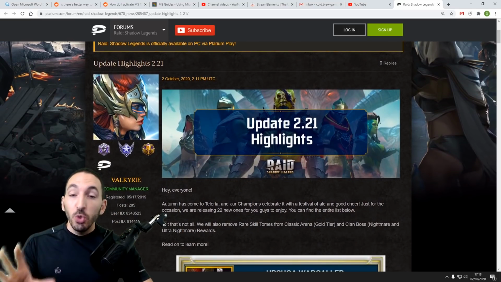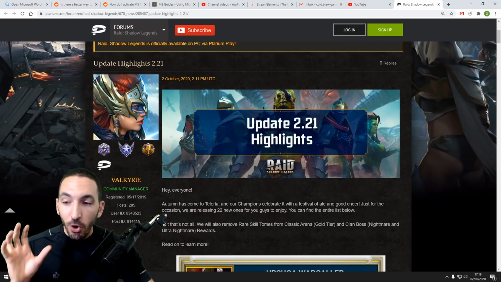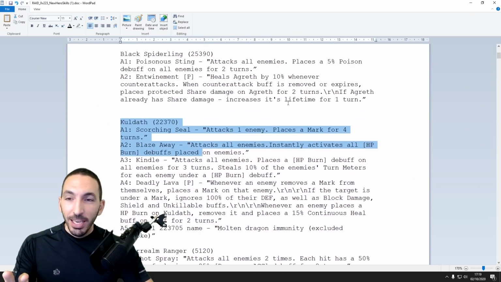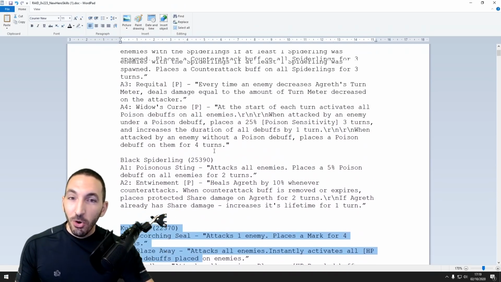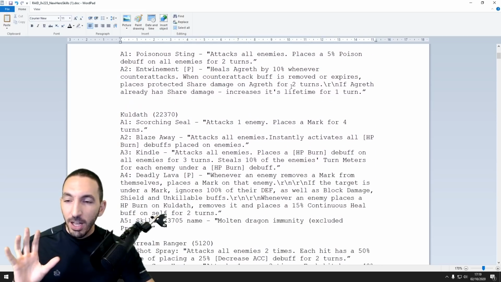So 22 new champions will be available in patch 2.21. But before we get to that, guys, since this has been announced already, I'm going to go over something that was in this one that is not posted by Plarium. So the very first 2, I think, champions I'll go over.